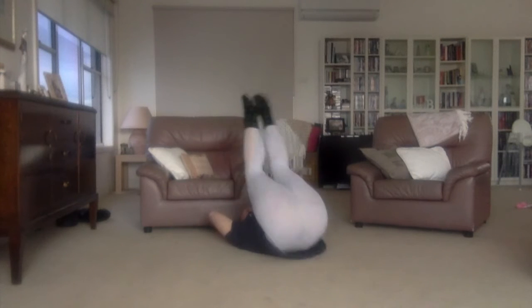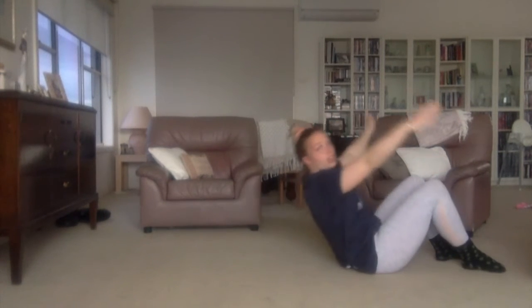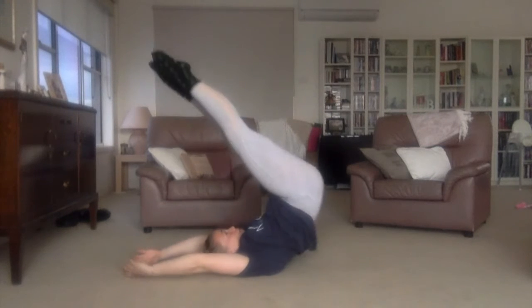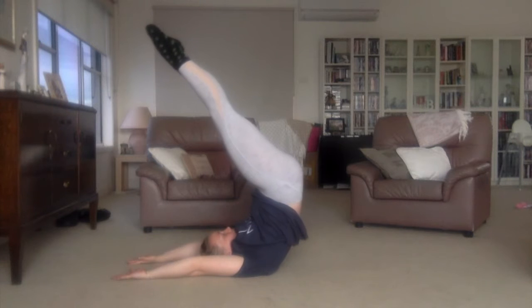If you're really struggling, you can do something like hold onto the back of a chair or something to help lift you up, and then you can slowly lower down that way, holding onto something like that. But if you can, try and not use something to hold on to. If you're feeling really fab, I'm not sure how fab I'm feeling, bring your arms up above your head like this, and then slowly lower down that way.